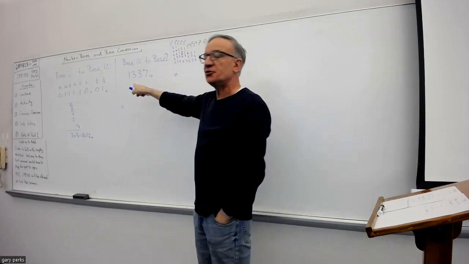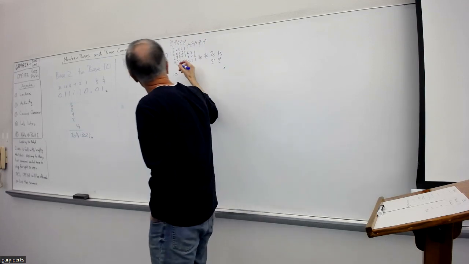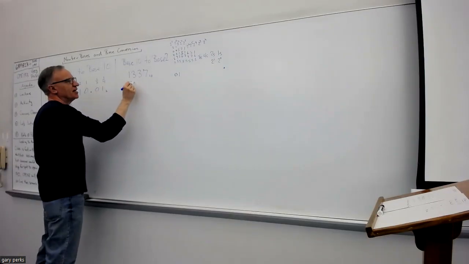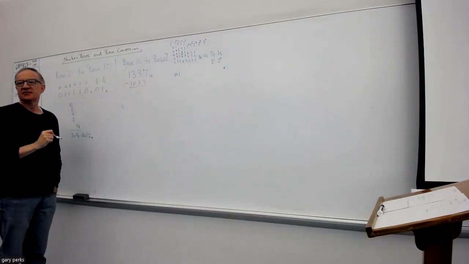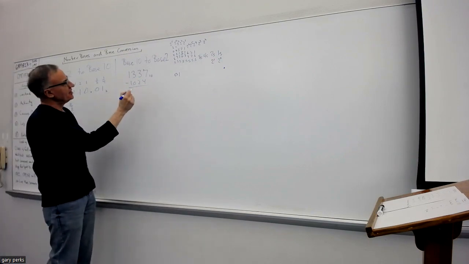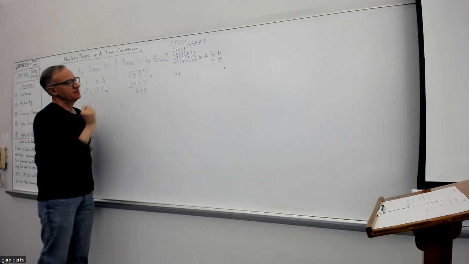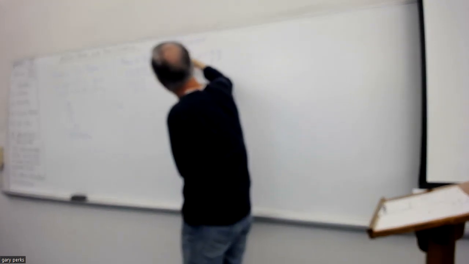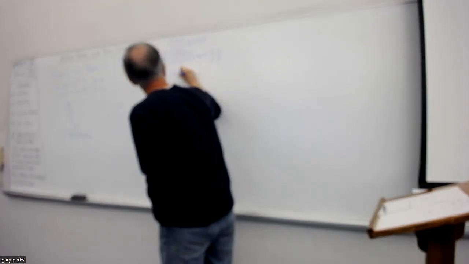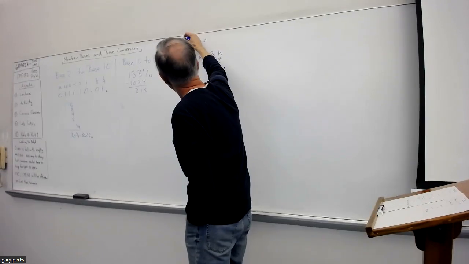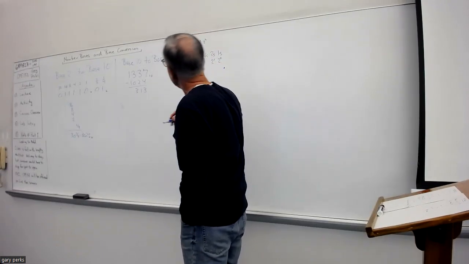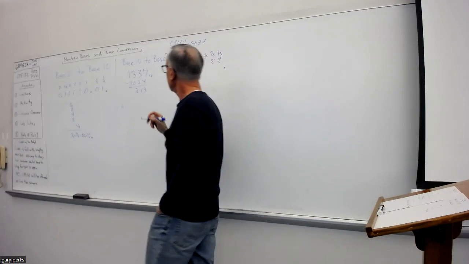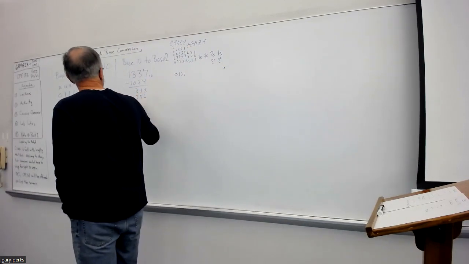But I do have 1024 in 1337, so that bit would be a 1. And then I would take that value, 1024, and subtract it. After we subtract this, we're going to get 313. So now I'm looking at 313. Well, there's no 512 in 313, so that bit would be a 0. But there is a 256 in 313, so my 256 bit would be a 1. And then I would subtract 256.